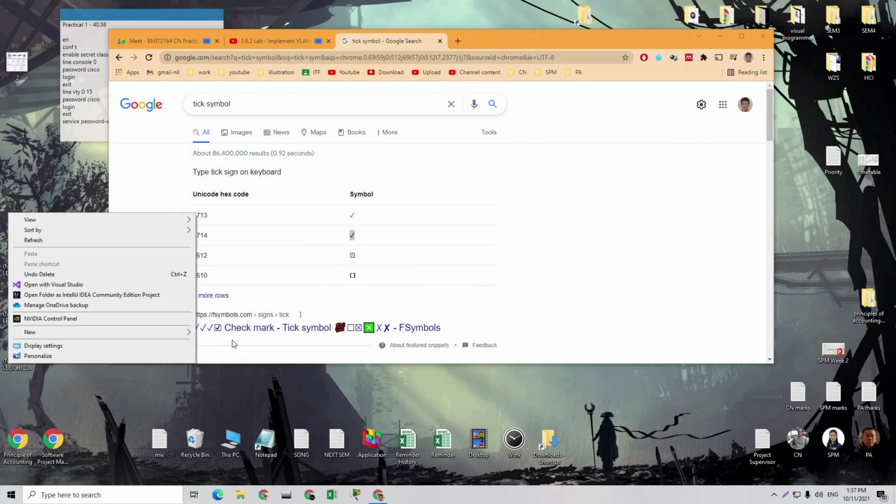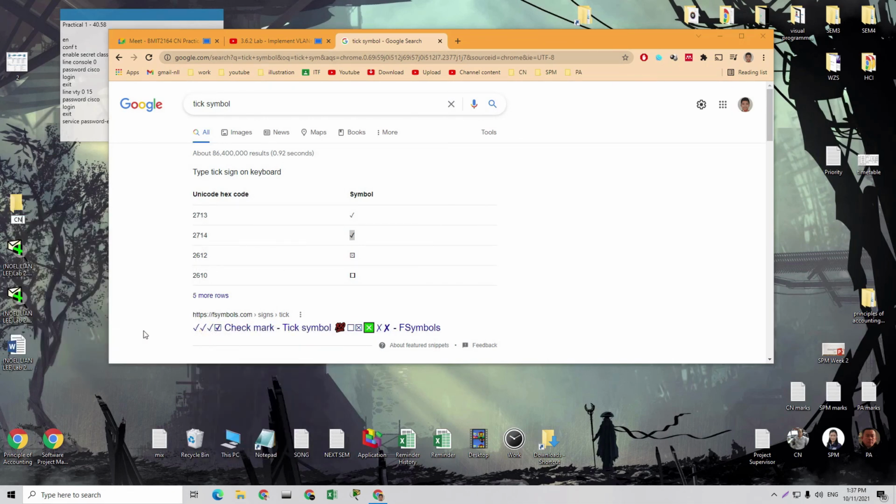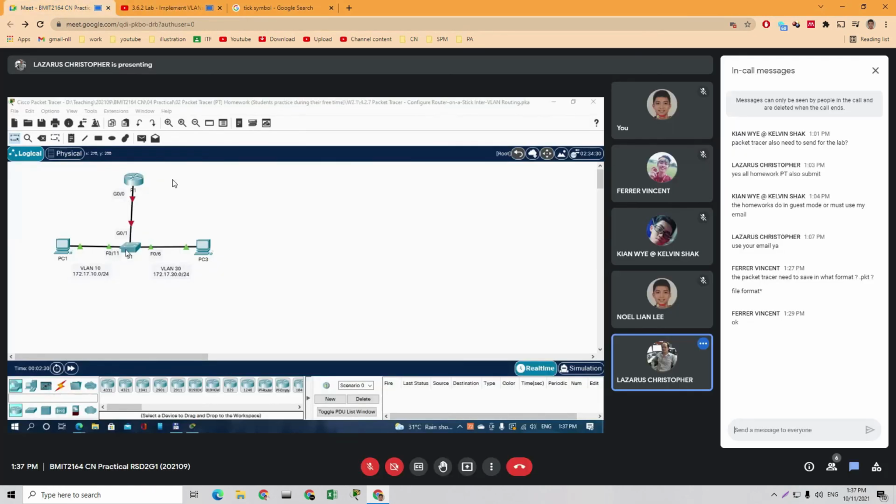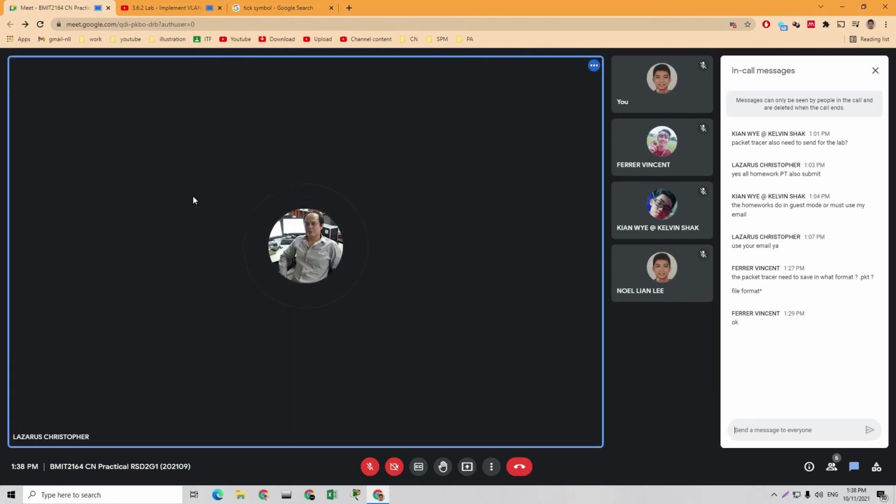All right. So again, this one I see is straightforward. It actually tells you how to configure it, and then after that you test. The ping is from PC1 to PC3 and vice versa. If your configuration is correct, then PC1 and PC3 can ping each other. Any question on this homework? No. Straightforward again. All right. Okay, let me just open the other one. Let me share that one.